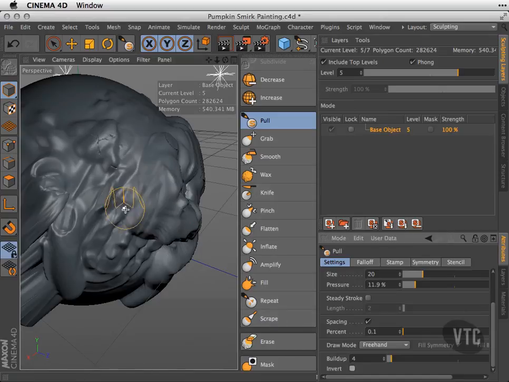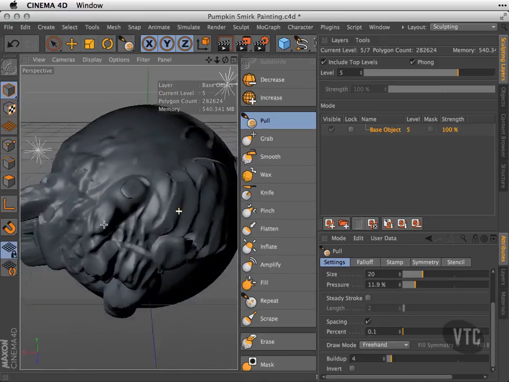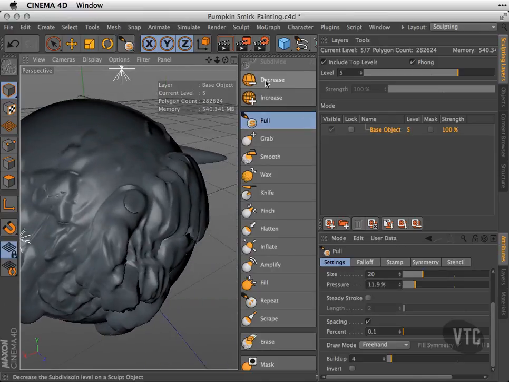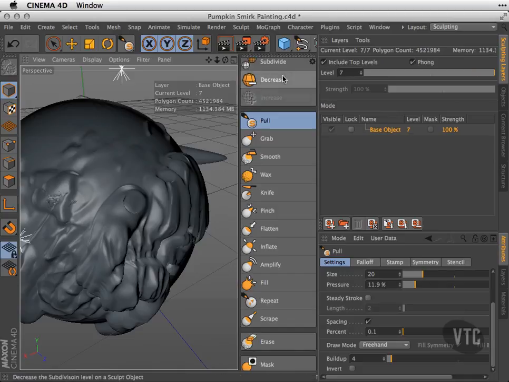So that is a look at the many tools that you'll have inside of your sculpting workflow. You're all going to start off with increasing or decreasing the amount of pixels or polygons you're dealing with to create more and more detail. Once again, always start with the least amount and slowly work your way up. All right, so in the next lesson, I'll show you a quick example of how you might want to start a sculpt of a pumpkin.